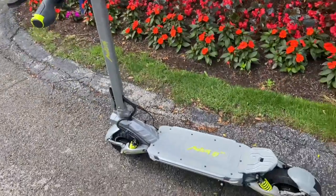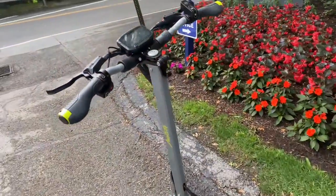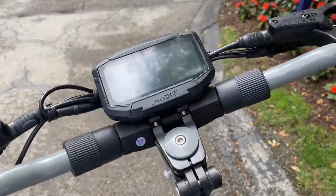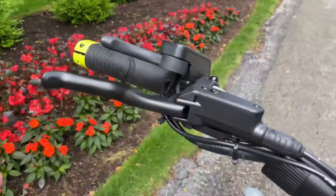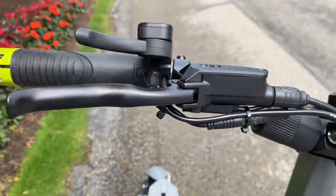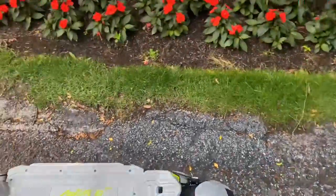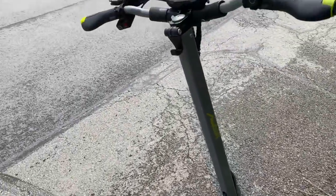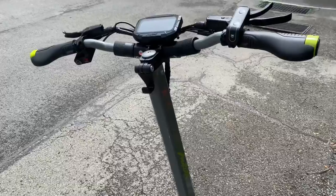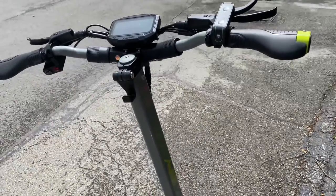All right, everybody. We're out here with the Mukuta 10 Plus. And this thing, wow. I'm blown away by this thing. I'm going to stop over at the garage. I think I need to move the throttle down just a little hair. But, yeah, wow. Unreal. So, anyway, we're just going to take our little after-the-unboxing ride and just ride it around for a little bit, get to feel the brakes and check the speeds in the different modes.